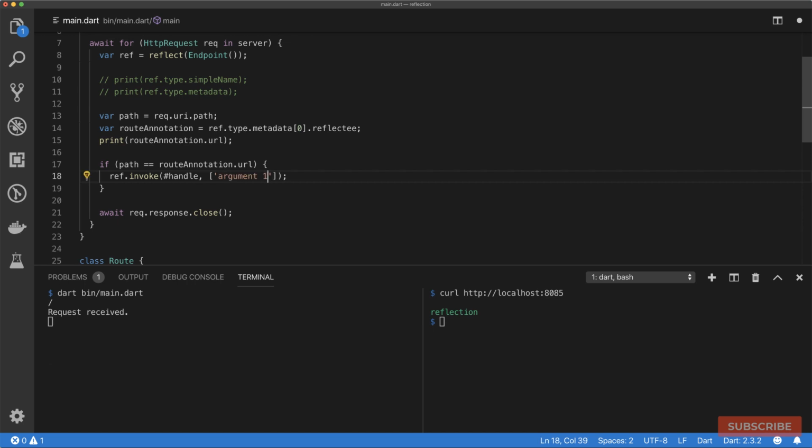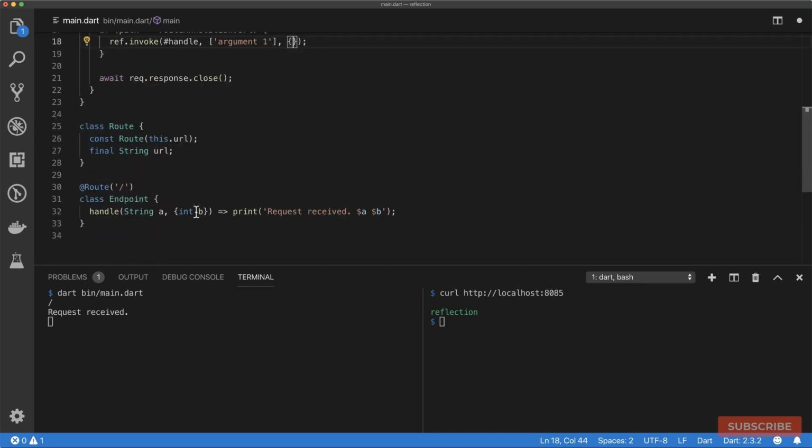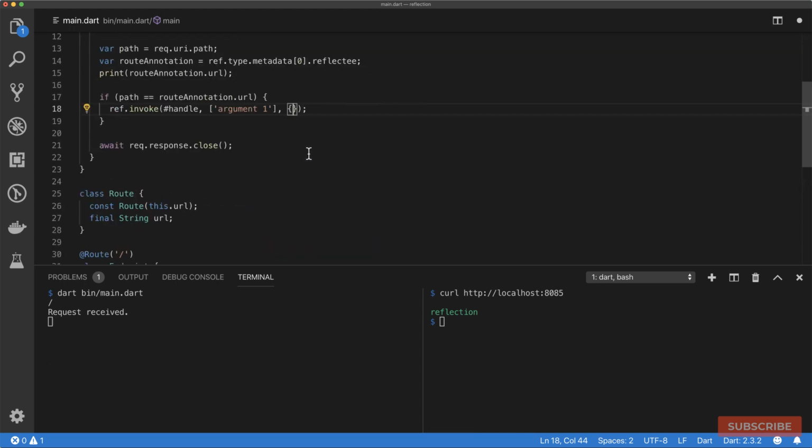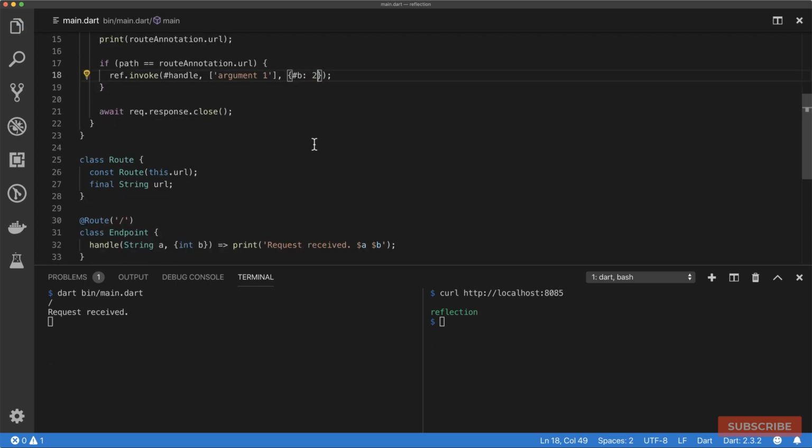So argument 1, and then for our named arguments, we'll pass a map object containing our named arguments, and we'll use a symbol to represent the name of our argument, which is b, and I'll put 2. Let's save this and try that. If I kill this, there we go, we got request received, and it logged out our positional argument a and our named argument b as expected.